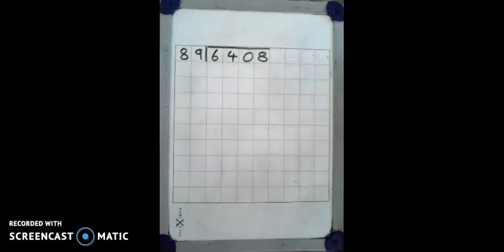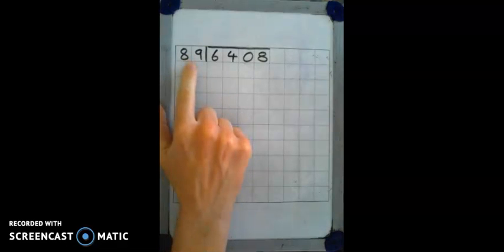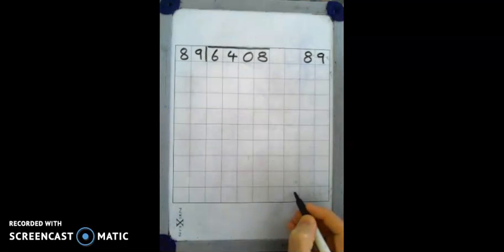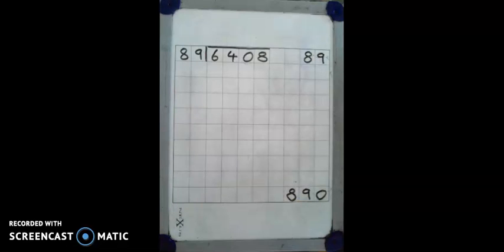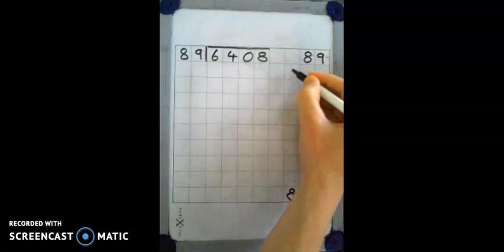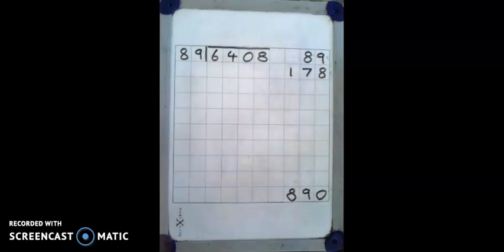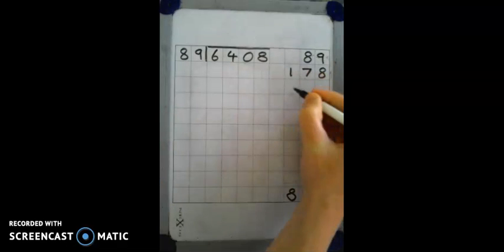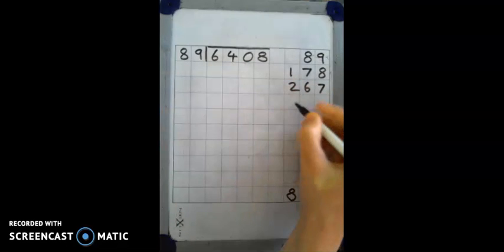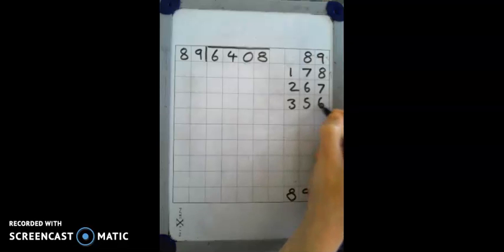So the top tip was to write out the multiples of the divisor to begin with, up to multiply by 10. So starting with 89, and we will finish with 10 times 89, which is 890. So let's just work out our multiples as we go down. Well, can we double 89? Double 89 is 178. Add on another 89, and we get 267. Add on another 89, 356.